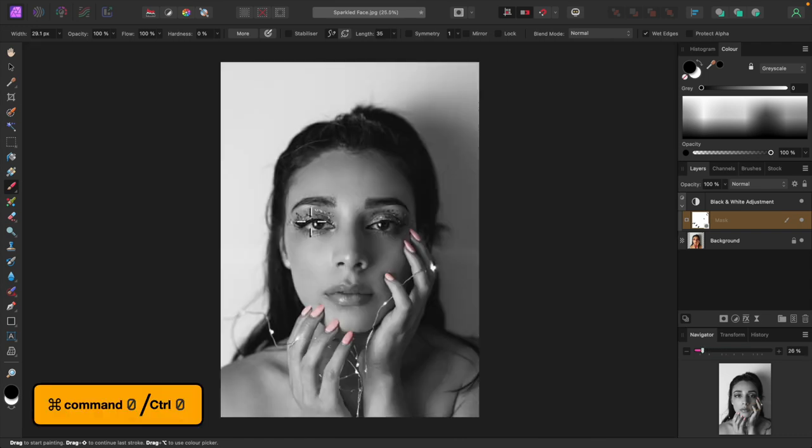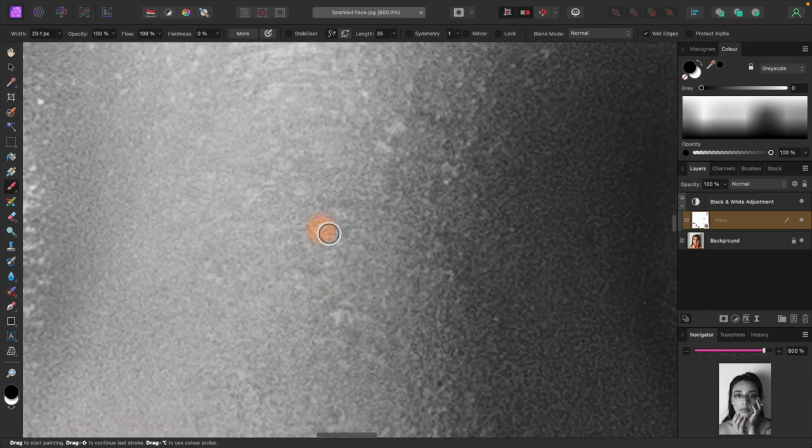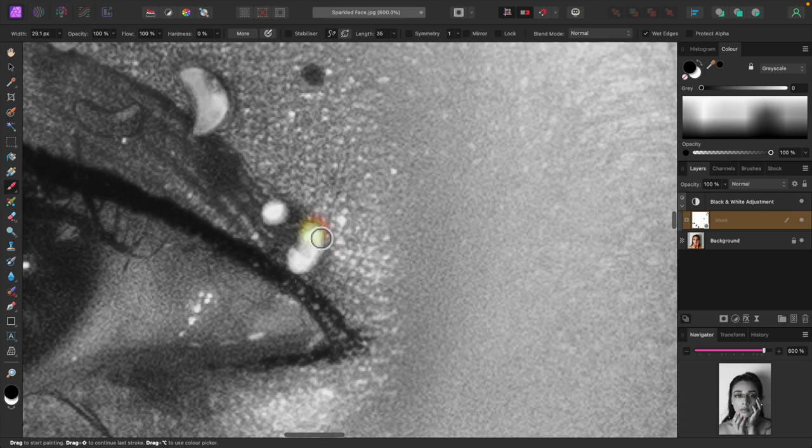Okay, all the nails are done. Let's zoom out to see what it looks like. That's looking pretty good. Now let's zoom into the eyes. We'll bring back the color of some of the sparkles. We'll need a really tiny brush for this, so I'll reduce the brush size using the bracket keys and start painting.